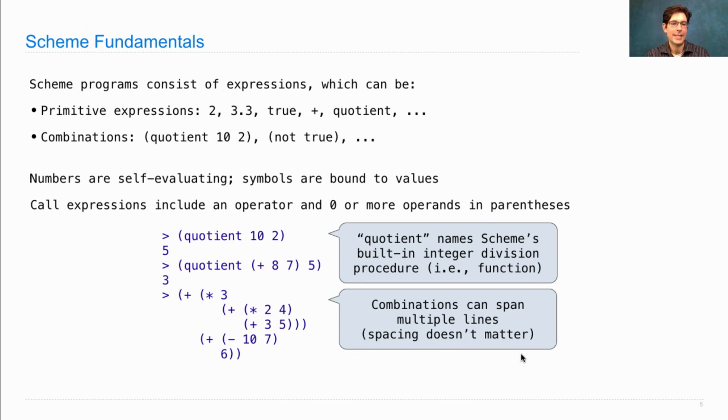The way to read this is to say that we're adding together two things. The first is a product of two things. The first of that is 3. And then we need to add together what you get when you multiply 2 and 4 is 8, and you add 3 and 5, that's 8 again. So summing that together is 16 times 3 is 48. Okay, what about down here? Well, I subtract 7 from 10 to get 3, and I add that to 6. So I've got 9. 9 plus 48 is 57. So this whole expression would evaluate to 57.